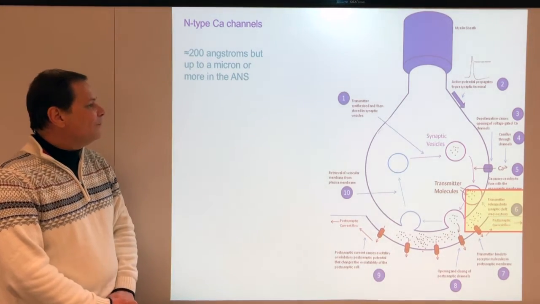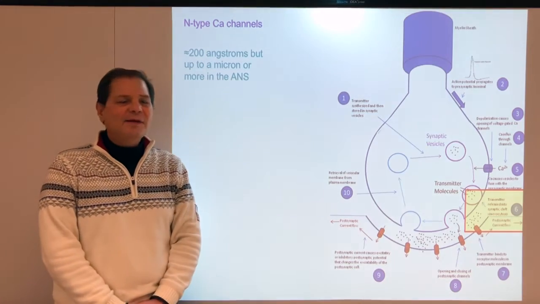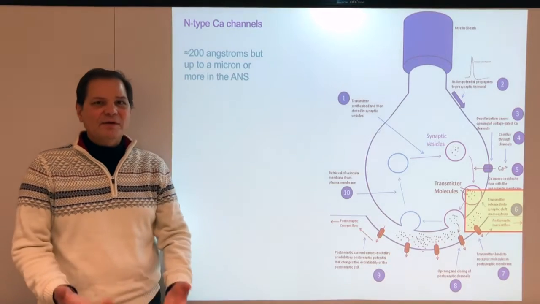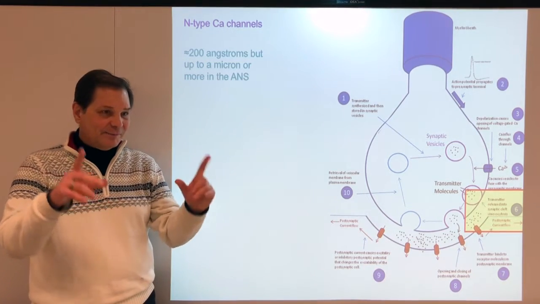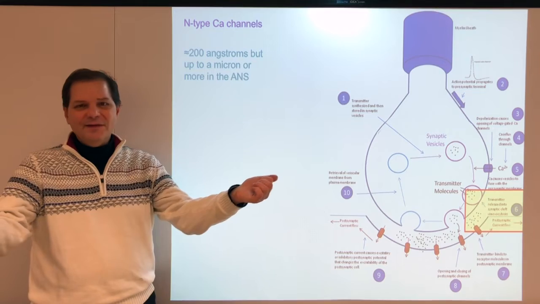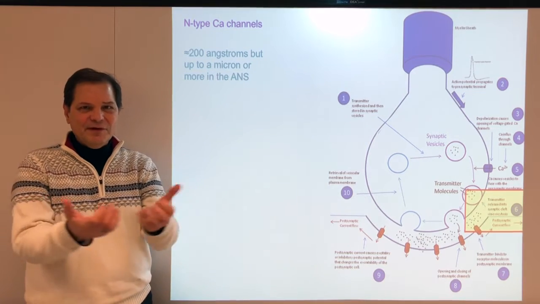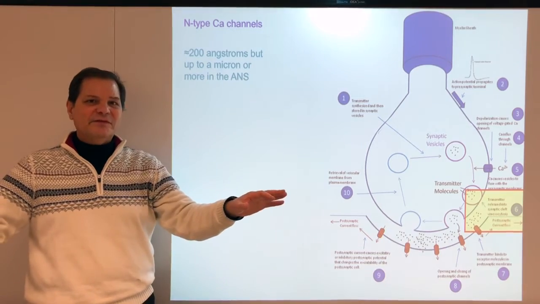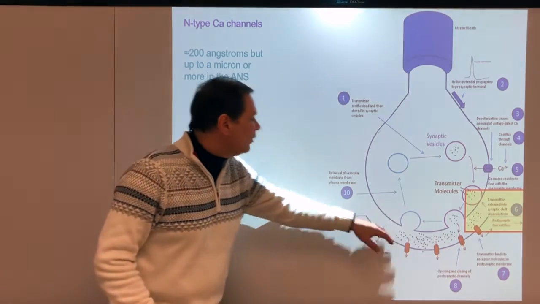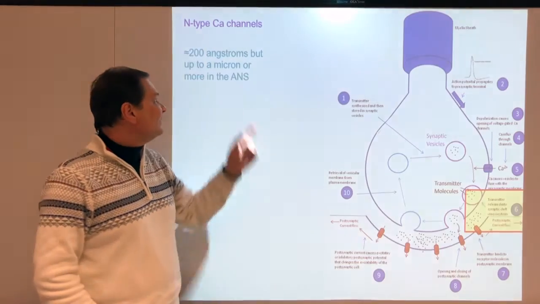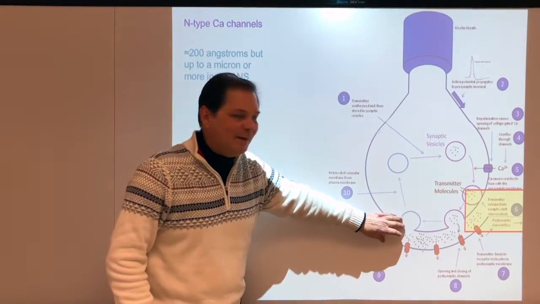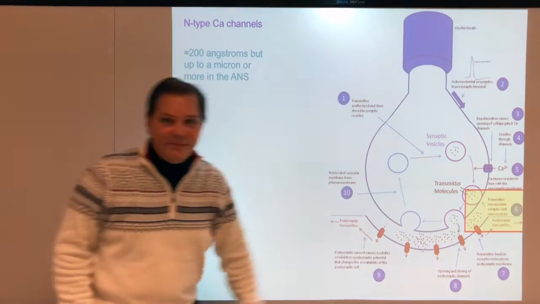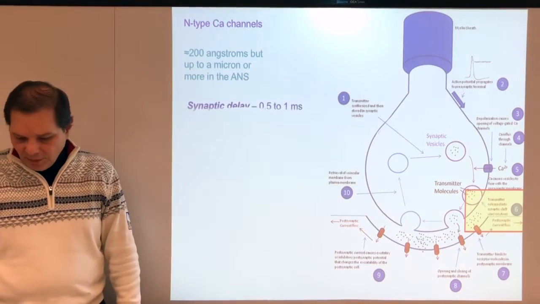And it can be more than that in the autonomic nervous system. The autonomic nervous system has a different purpose. It's releasing norepinephrine and acetylcholine into this synapse, but the neurotransmitter is just diffusing out along the membrane, and it's binding to receptors all over the place on the cell. This is different. This is a lot more local, and so a typical synapse, not in the autonomic nervous system, is quite a bit narrower, and so this release is quite local onto the postsynaptic membrane, okay?